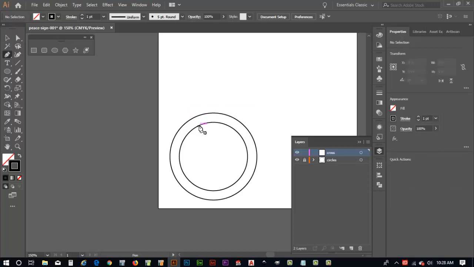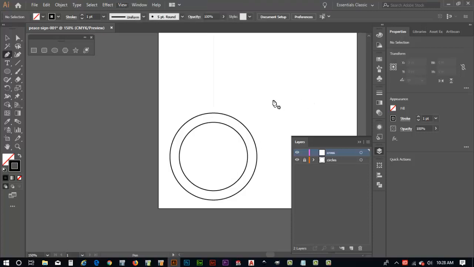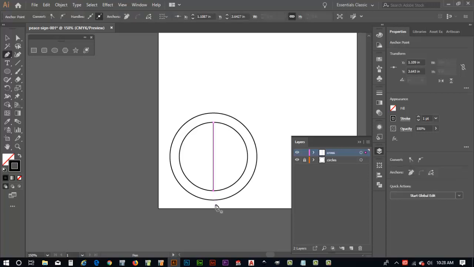That's good. So using my smart guides, which are these guys down here selected, I like those. Those work really well for this application. I'm going to come up and find the top of that. See where it says anchor? I'm going to come down here and find the other anchor right there. Hit OK.